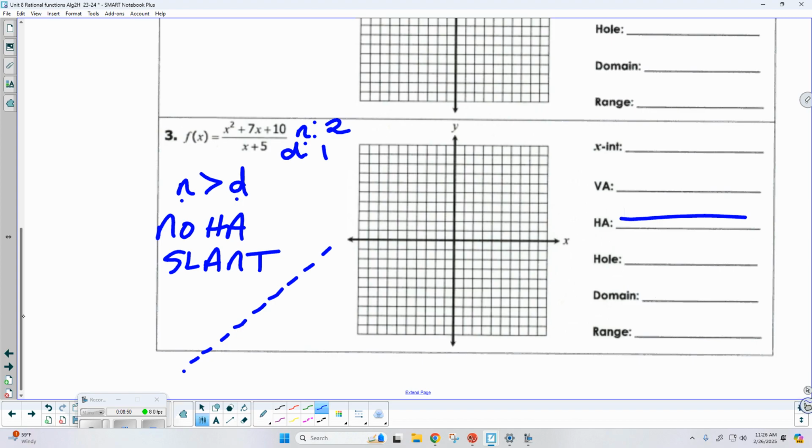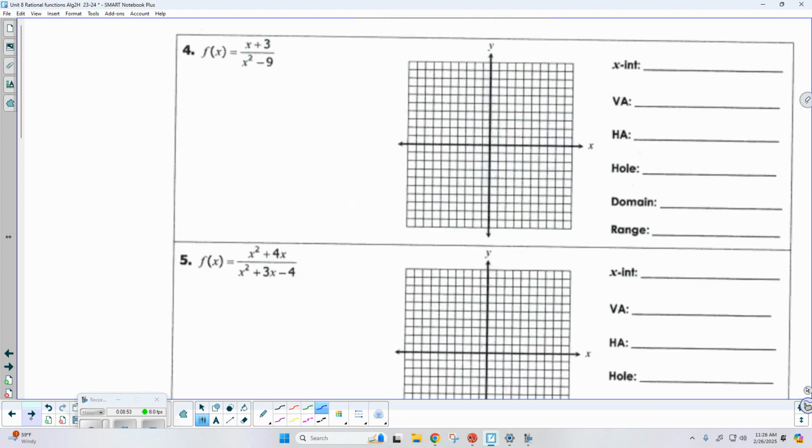Now, there was a third case here. Let me go ahead and see if I can find one, like number 4. Okay. So the numerator's degree, what is that? 1. What about the denominator? That's 2. So this is the third and final case where the numerator's degree was less than the denominator's. Now, if the numerator's degree is smaller, there is a horizontal asymptote, but it's 0. Y equals 0, the x-axis. Yes. So remember, those were your 3 cases when it came to the horizontal or slant. We just look at the degrees. Okay, does that make sense?